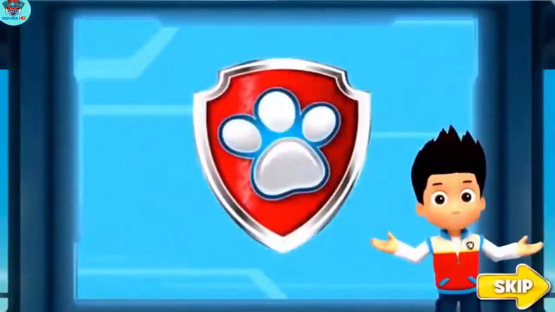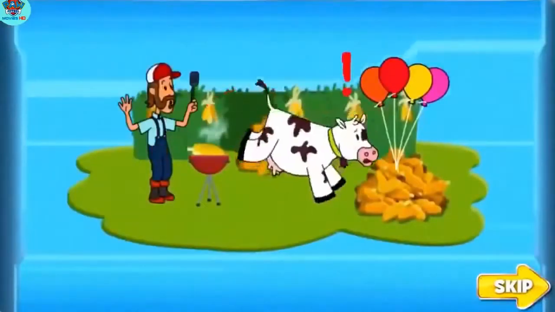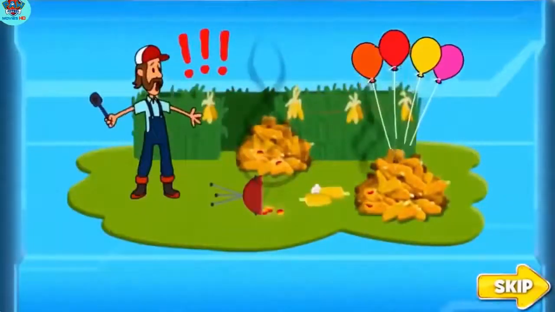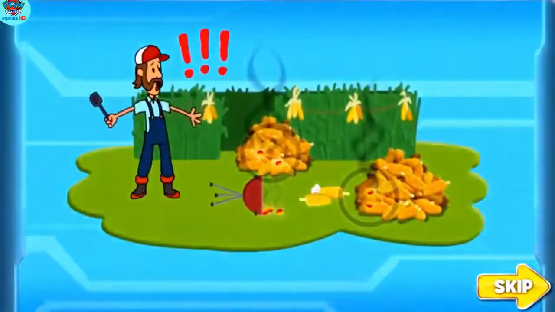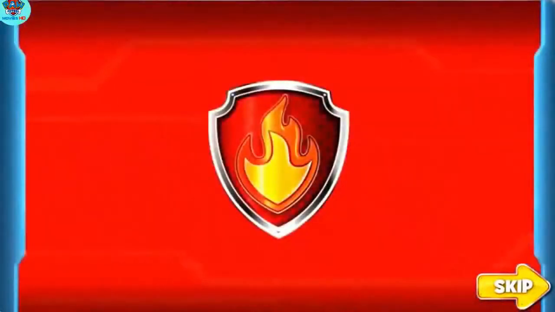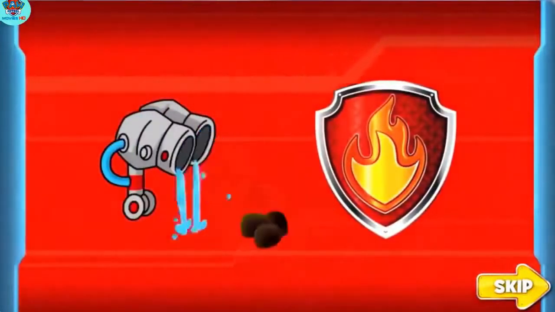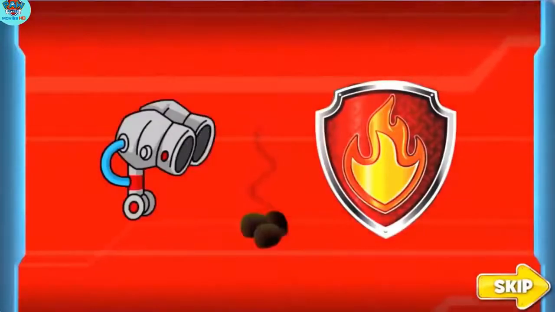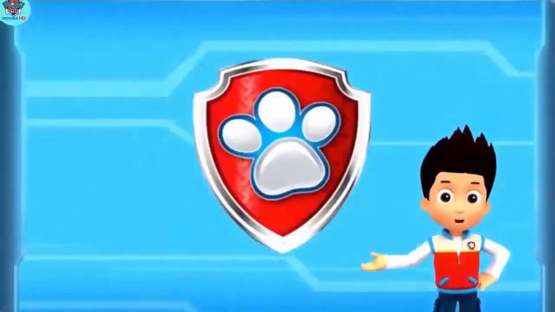Pups! It's the day of the big corn roast, but we have an emergency! Bettina knocked over Farmer Al's barbecue, and the hot coals are making the corn pop! We have to stop all that corn from popping! Marshall, we'll need your help for this mission. I need you to put out the hot coals with your water cannons before all the corn pops! I'm fired up! Woohoo! Paw Patrol is on a roll!